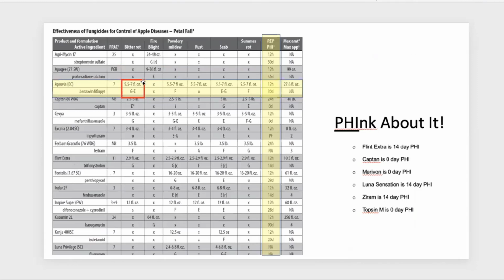But some things that I would actually talk about recommending is maybe going and using something like Aprovia, even though it's expensive, because it does have really good control for the summer rots. But there are other products here that you can use. One of the biggest issues to keep in mind, though, and this is where Aprovia is a bit of a problem, is the 30-day PHI. You're probably not going to use it past your 6th or 7th cover, depending on what kind of apple you're growing. Some of the better products I would recommend, once again, and I'm going to sound like a broken record, but the data shows Maravon and Pristine as two of the better products for controlling bitter rot.